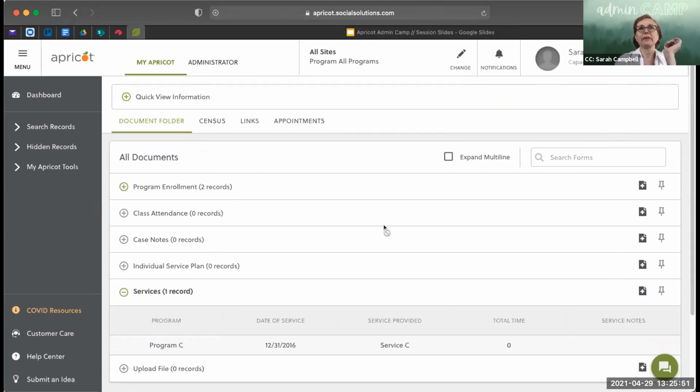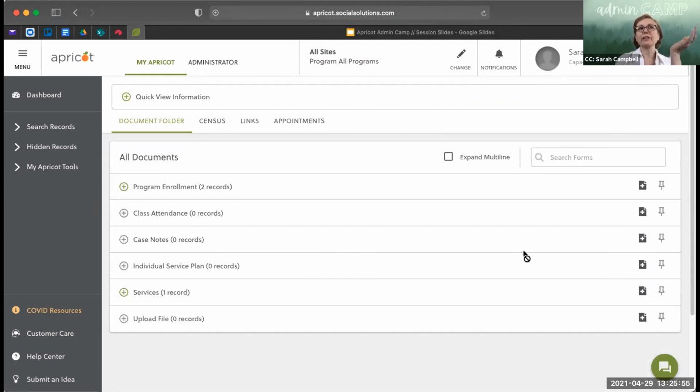Now, another nice feature is, let's say you have a long list of tier 2s, and there's one that you use all the time, and you don't want to have to scroll through the list of tier 2s to get to it. So you click this little push button, let's say like the case notes, although our list is not long. And when I click that, case notes goes to the top of the list. So you don't have to scroll and find it anymore. Then you click again to move it back. All right.